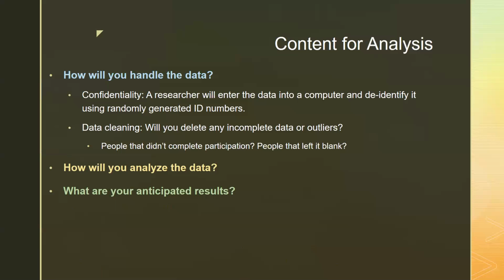Then, depending on if you have to collect identifying information from your participants, you need to make sure we keep that data safe, and people that are reviewing your proposal need to see how. Generally this ends up sounding like boilerplate explanations that you're going to de-identify data, which means you're going to keep their data and take all the identifying information out of it. If you got their name, you would take that out and just give them a random number. If you collect their email address for compensation, you have to get that out of there and just give them a random number so that no one can tie their personal information to them if they were to get in front of this computer.